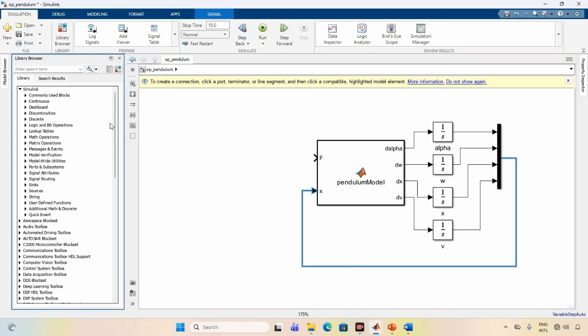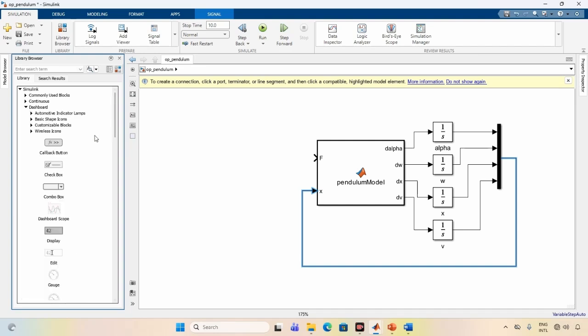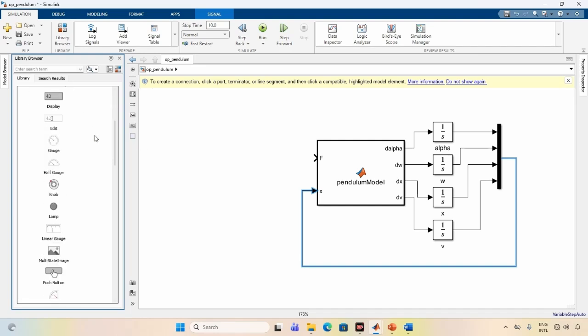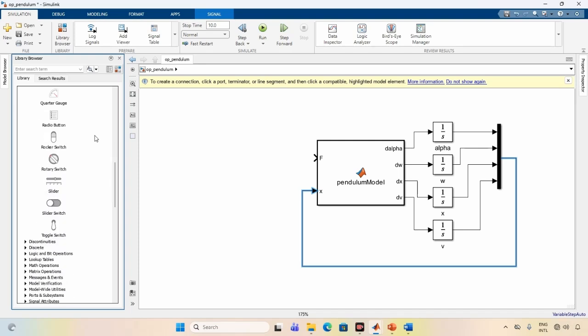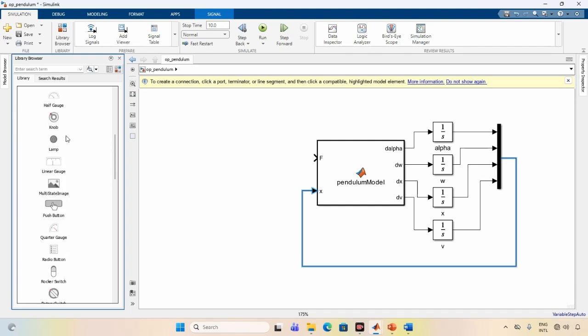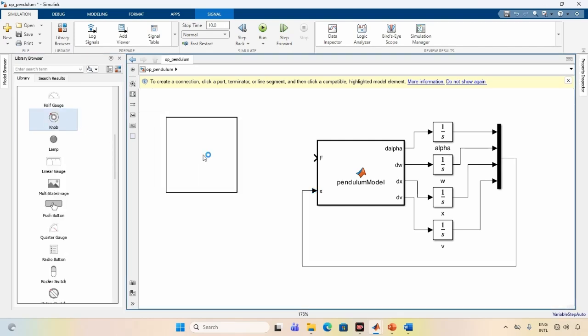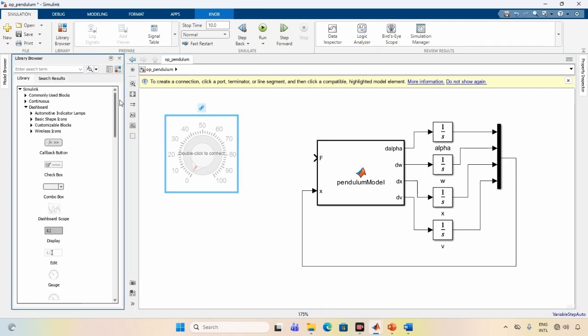To supply the external control force, go to Dashboard and drag knob block. We can't connect the knob block directly to F. We use constant block.